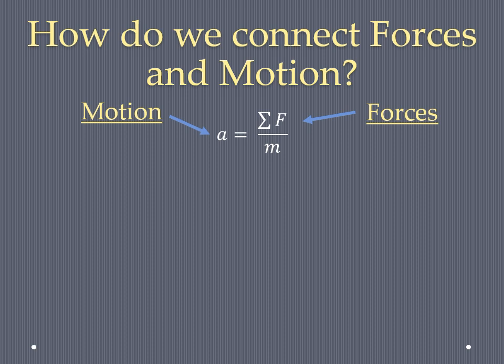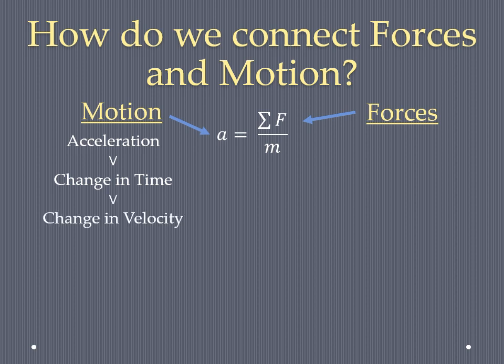So under motion, once you know the acceleration, there's a whole list of things you can find given some additional information that you probably are given in the problem. So for example, usually you're given something about the time, although if you weren't, you could find it using acceleration. Or you could find change in velocity, right? They're together in that other acceleration equation. So once you know acceleration, you can get change in time or change in velocity.